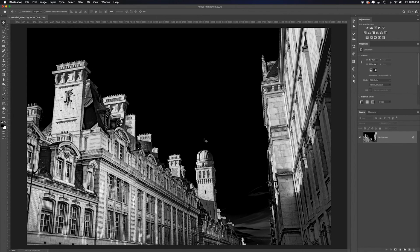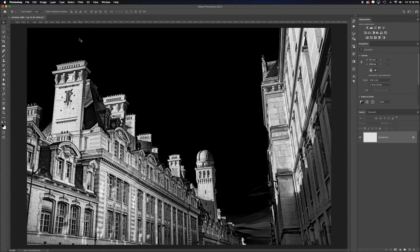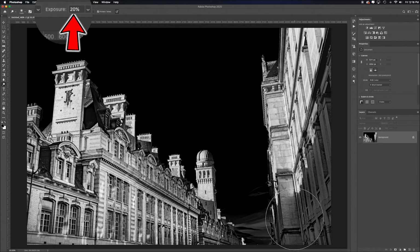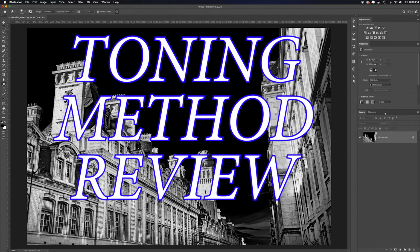So once I'm back in Photoshop, it's now compressed and saved back to a 16-bit file. You can see that by going up to mode. See, 16-bit is chosen. I'm going to go ahead and push that back to 8-bit so I have full access to everything in Photoshop. And now maybe I would just do some custom tweaking. Dodge the midtones. I'm at 20%, so it's a very subtle adjustment. I can hit 4 for 40% up in the opacity. And remember all your other toning abilities, right?